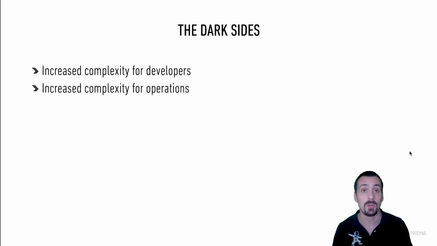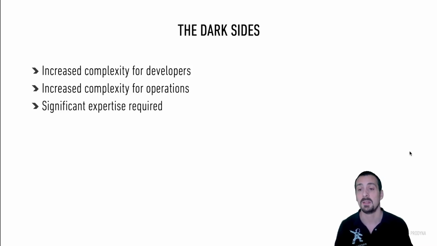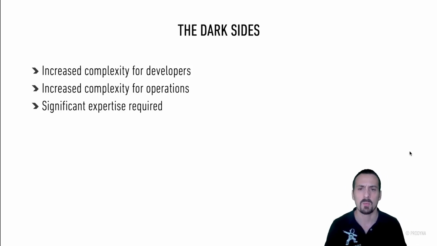For the operations people, we have a distributed system. We have many moving parts on different servers. So operating this in a reliable and efficient way is very, very complex and needs a lot of expertise. So developers have to learn a lot of new things. Operations has to learn new things, and gaining this expertise while still remaining high velocity in the development cycle is something we really have to care about.